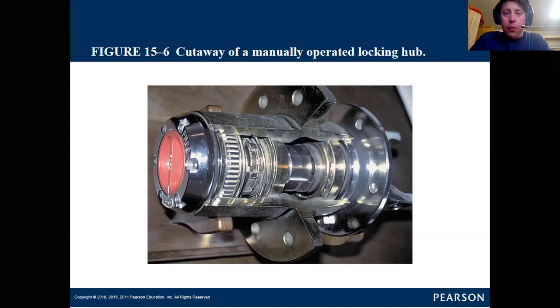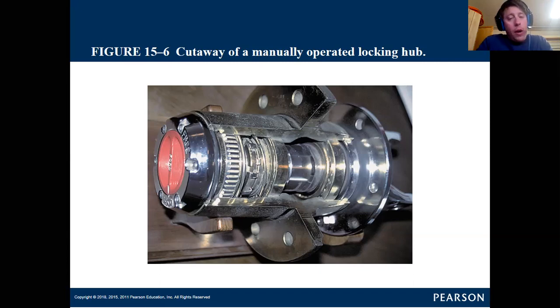I just described to you the problem with these hubs. How many of you want to get out in the snow or in the mud or in the water, muck, walk around to the front of your vehicle through all that mess and engage your four-wheel drive? Nobody wants to. Can you see why these things fell out of favor? They're simple to replace, they're simple to fix, they're cheap. All those things are in the right order.